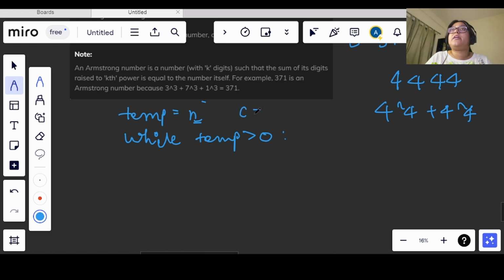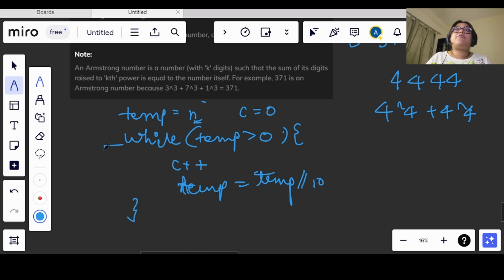So for that I will take c, and I will do c++, and then I will update the value of temp every time, right? So temp equals temp divided by 10. And after this loop I will be getting the count of digits.